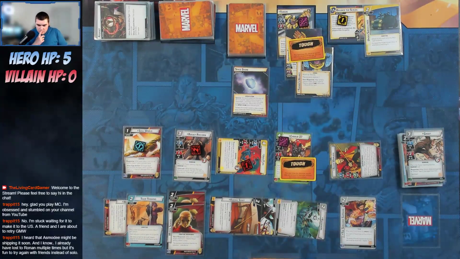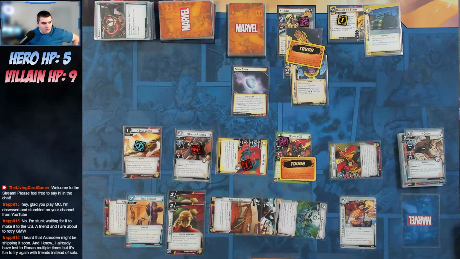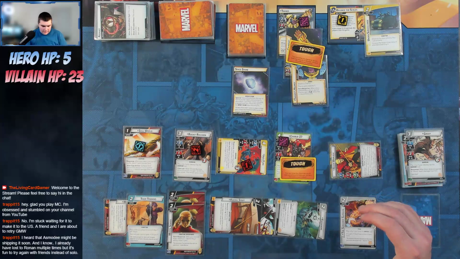I've got, how much health does he have? 23. Ouch. Okay, so 23. Alrighty. I'm wondering if I flip here so I can get rid of this system shock and heal. No, I got Charlie. I'm going to tough it out one more round and see where we go.